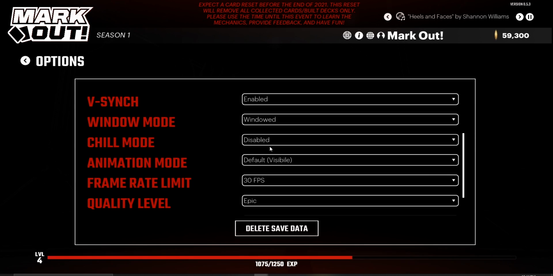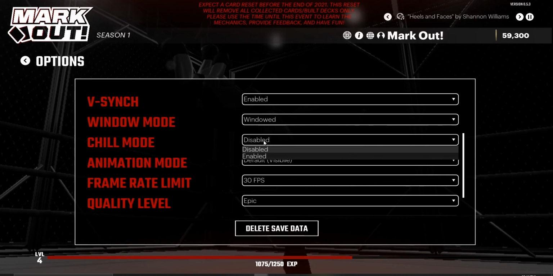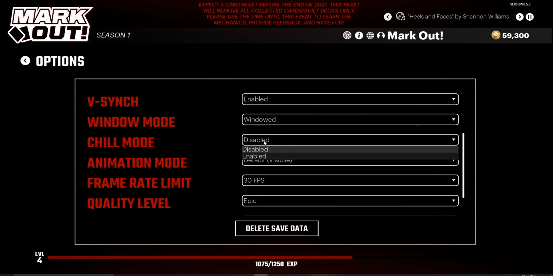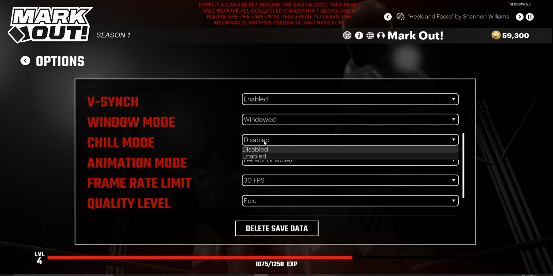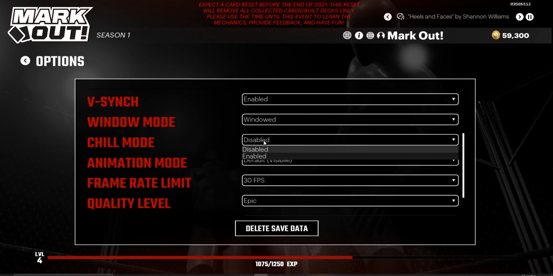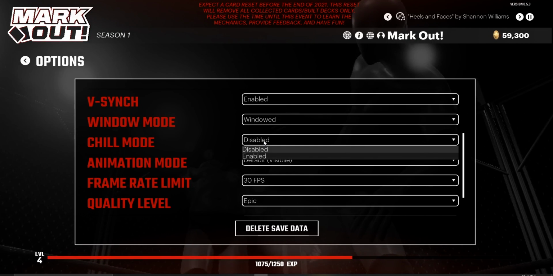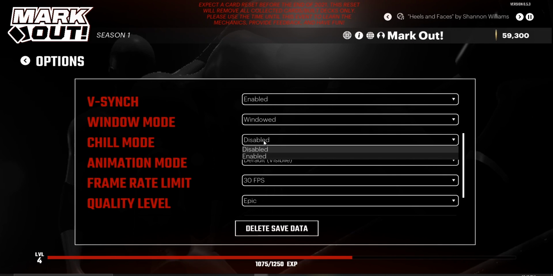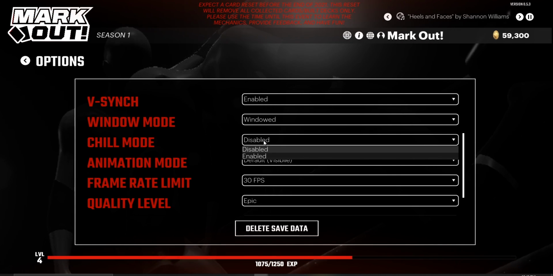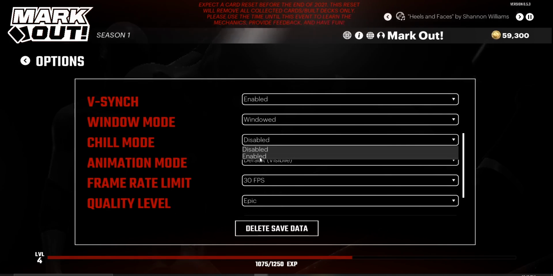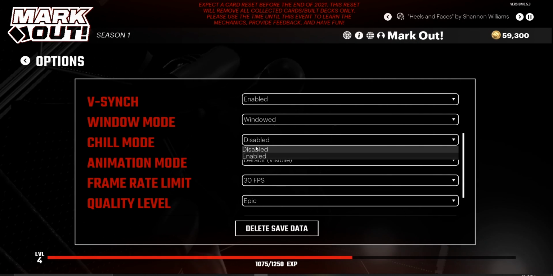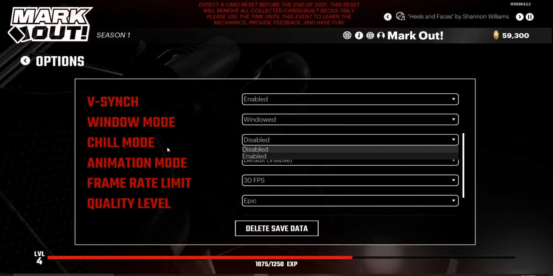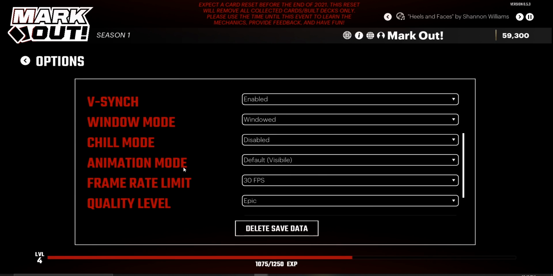The next thing we have is chill mode. So this is a feature where it allows the lights to be dimmed down some. By default, the lights are pretty flashy, especially if you do a card pack opening. You will see the lights do a flicker effect. So to really mitigate some of that brightness of the lights, I added a chill mode. So just go ahead and enable that if you want to turn down the brightness of the lights some. There is a disclaimer that pops up at the beginning of the game that tells you about this feature, so do make sure you check into it.